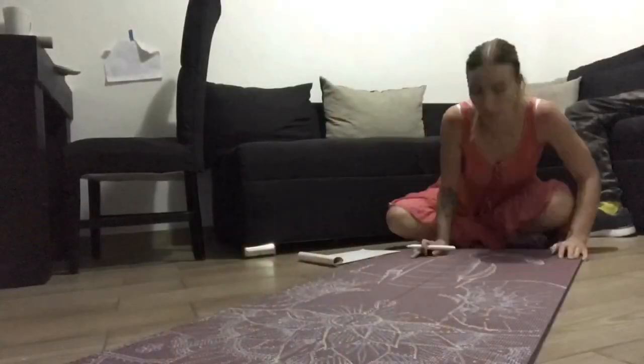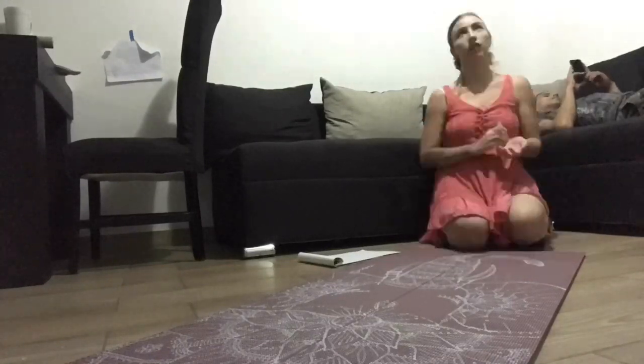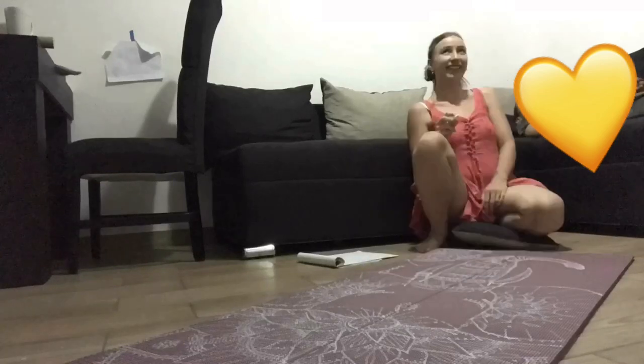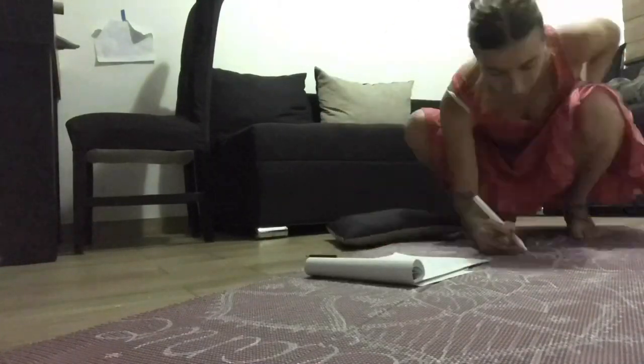So the girlies are in bed, the house is tidied, and we are going to sit down for some Netflix. I am going to work on the mat a little bit more — I have a couple of details I wanted to add after taking a good look at it this morning. That's usually how it goes, I keep adding to them. As I mentioned, I wasn't quite happy with the design, so I did put a little bit more into it. I'm finally happy with how the design turned out. I will show you guys the final product.